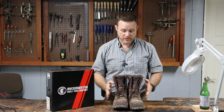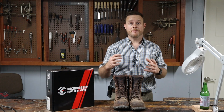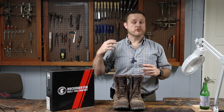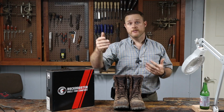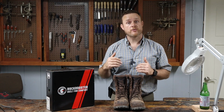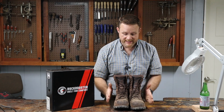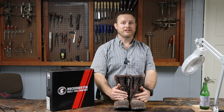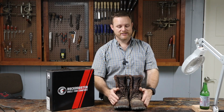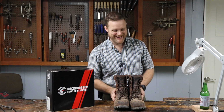But these are the 9-inch loggers. They have a composite toe. That's very important for me. As I told you earlier, I cut off my big toe on my left foot, and because of that, it's hypersensitive. So when it's really cold outside, steel-toed boots will conduct the cold through and make my toes really cold, and the colder that toe is, the more it hurts. Composite toes won't do that. Again, that's specific to me, but that's very important. And I have to wear toe protection at all times, whether steel toe or composite toe, because if that toe gets hit, even just stubbing it, it hurts pretty bad.